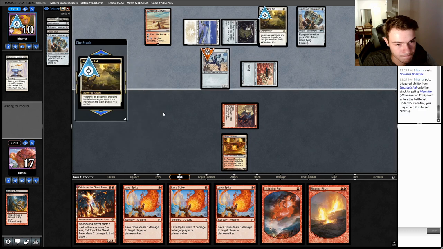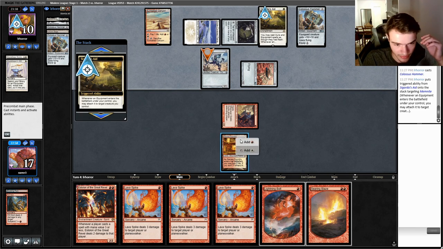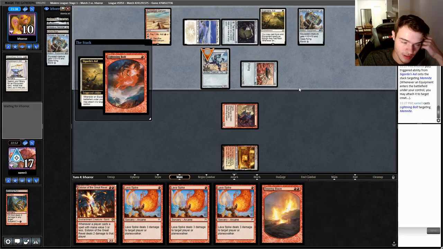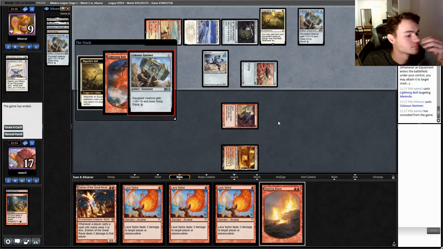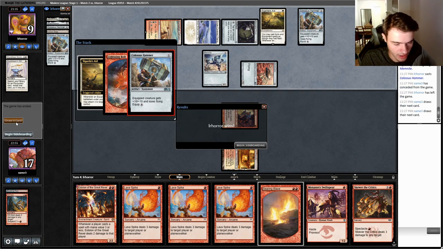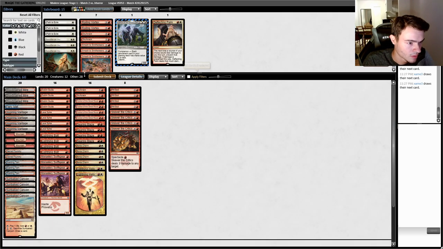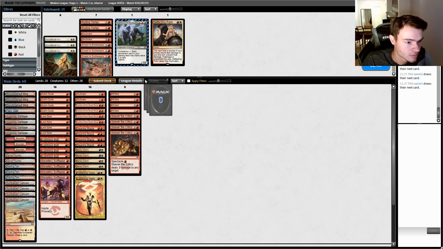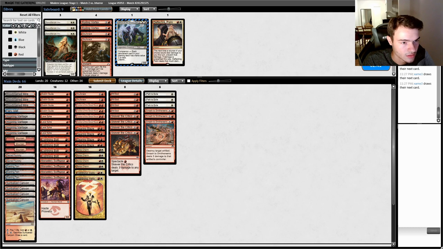We just lose no matter what, because if we Bolt this in response, they're going to play the second hammer and get in for 20. Couldn't do anything. We needed to draw a second land on turn 3 maximum, and we didn't, so end of this. Okay, so let's bring in this Lightning Helix.